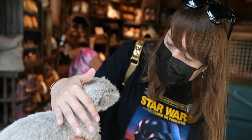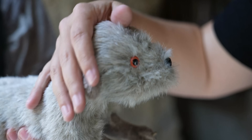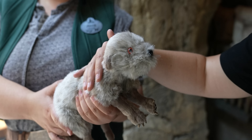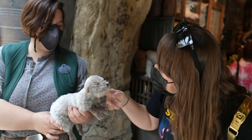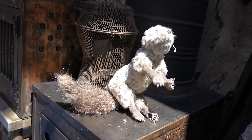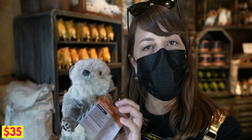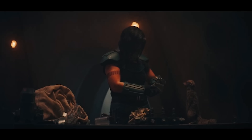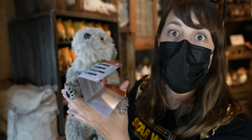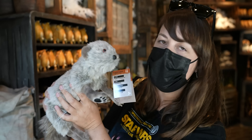It reminds me of my dog Gizmo. They look very similar. I've heard of this off-worlder creature called a dog. In case you're wondering where the lava meerkat is from, this little guy can actually be found in the Mandalorian with Cara Dune in season two. You might remember them — they kind of almost look like ferrets, but they're lava meerkats. They are pretty adorable. She had one as a pet on the show. They also told us that fire is nothing to them. Very independent creatures, but they love companionship.